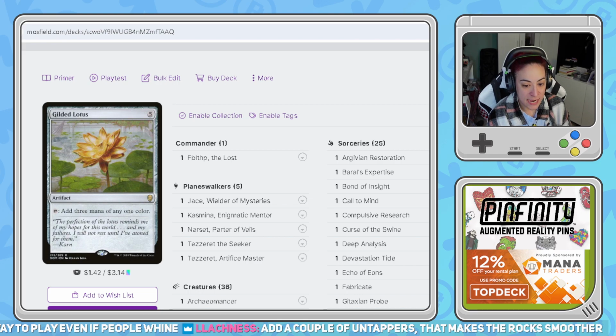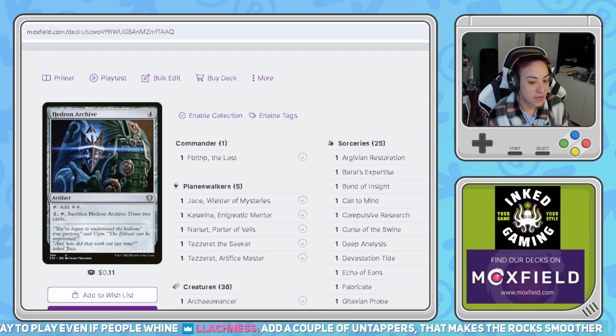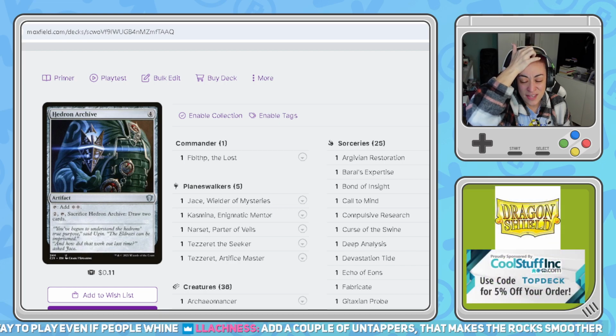A couple untappers that make the rocks smoother. Yes. I feel like that's a good idea, like a Voltaic Key or Unwinding Clock, something clock that untaps things. You know the one. You know the one.